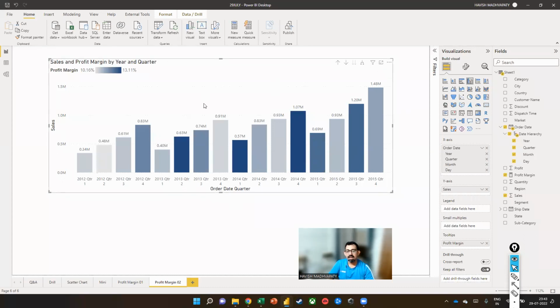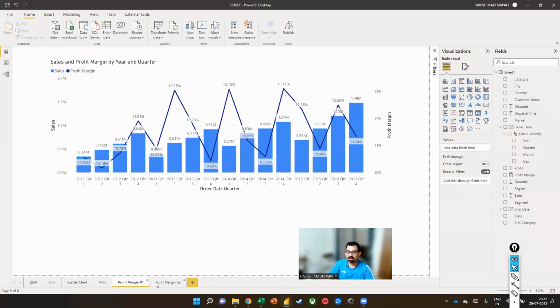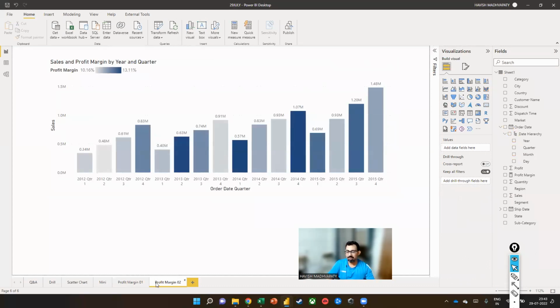Anyone? I hope you see how different the charts are. I'm not saying which one is better than the other one. I'm just showing you such an interesting way of presenting the data, and both of them are two completely different options.